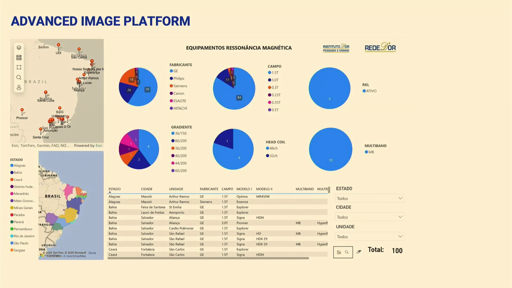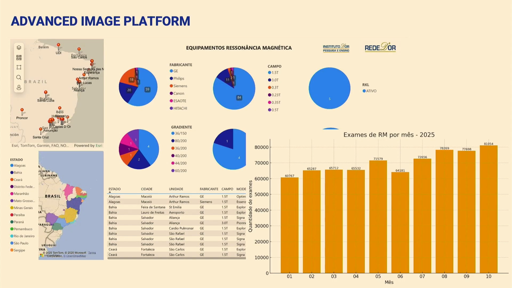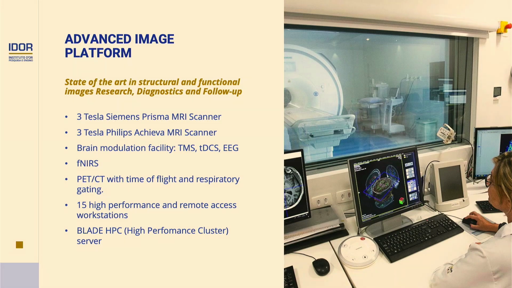So talking about imaging, we do have an imaging platform. We have around 90 MRIs, 3 Tesla MRIs and others 1.5. All that data is integrated, so we can collect and analyze it together. Abramati is the person responsible for this unit at IDOR. And we perform around 81,000 MRIs per month. So that's a huge amount of integrated data that can help us run different protocols and also different research questions.